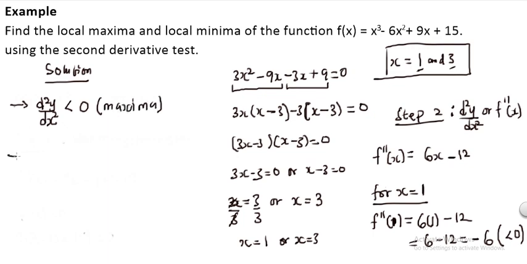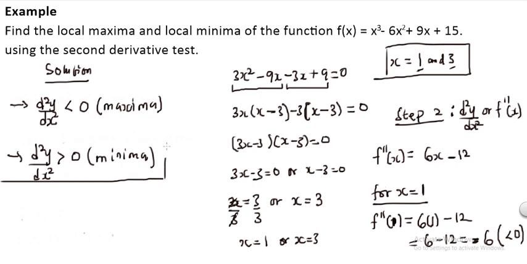The second point I want you to know is that when the second derivative is greater than 0, you're dealing with a minima. So what this simply means for x equals 1 here is that since minus 6 is less than 0, x equals 1 is a local maxima. Those boxes are not part of our analysis, just me showing you important points.